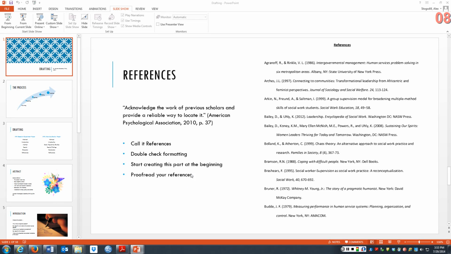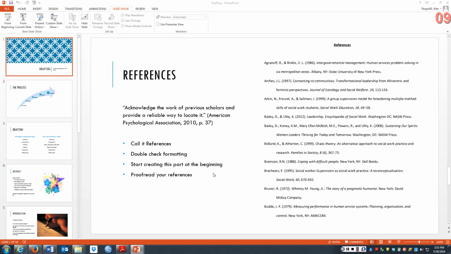And I encourage you to proofread your references. People don't proofread. It comes up in red if there's a misspelling or something. So check it out. Make sure it's not misspelled. There's periods where there need to be periods and commas where there need to be commas. See, I see a mistake right here as I'm looking at this. See where it says Journal of Sociology and Social Welfare? That's supposed to be a comma and it's a period. That would be a -1 for me.